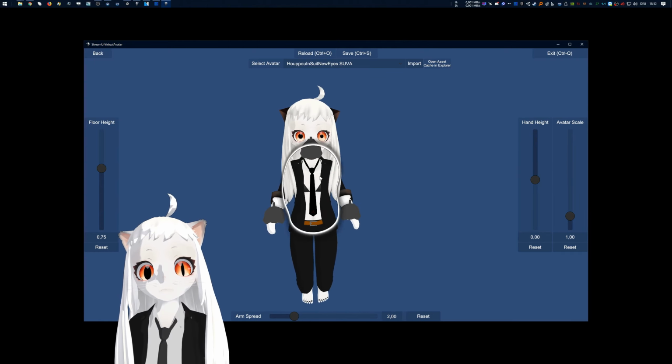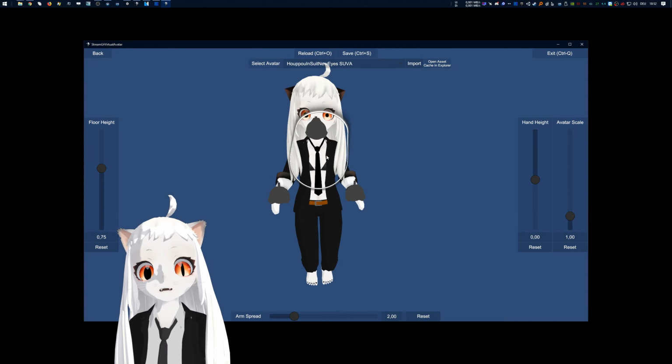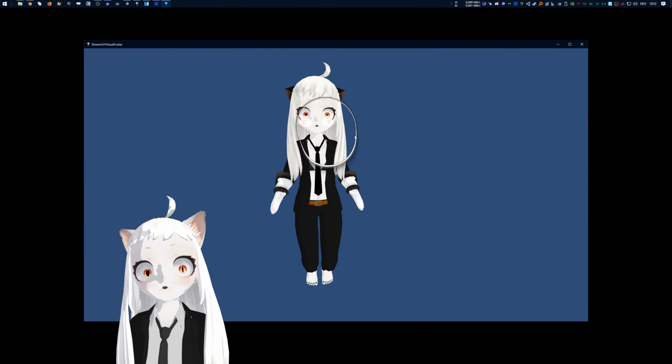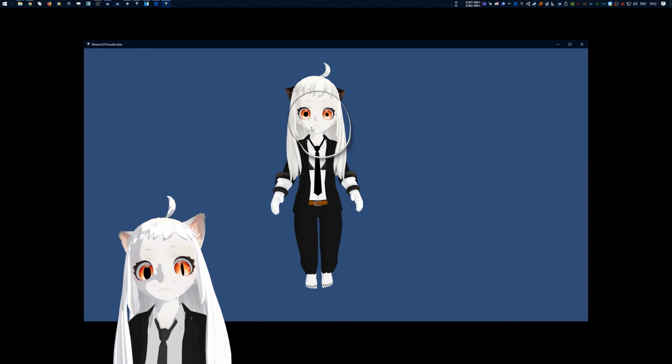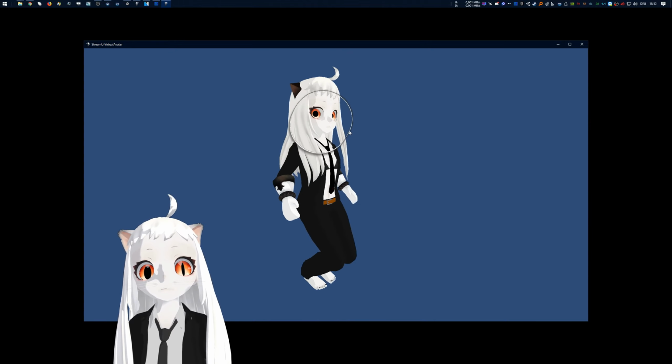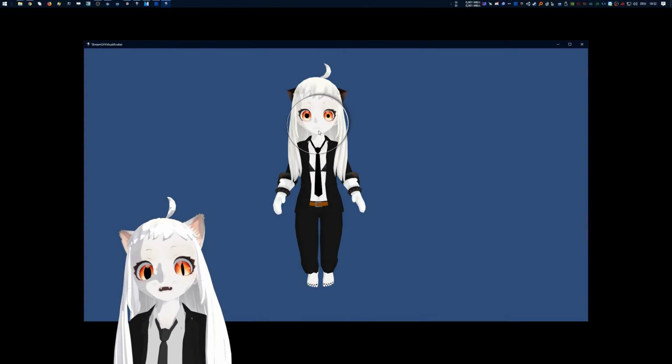Now your avatar is imported and ready to be set up for tracking, and you can calibrate it. But that will be done in the next tutorial. For now, as you can see, if I hit the emote keys, 0 does nothing, it's the reset emote. 1 is surprised, 2 is another surprise, and 3 is angry. And if I blink now, as you can see, the eyes don't close. On the other ones, the eyes close if I blink. And that's it. In the next tutorial we start with an overview of how to set up tracking and calibration.